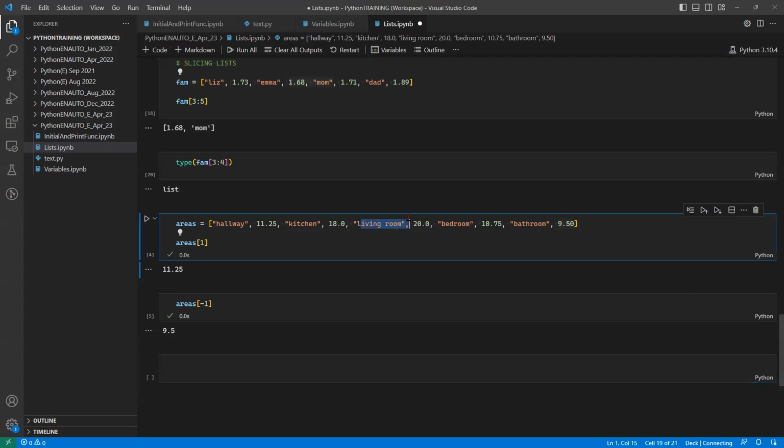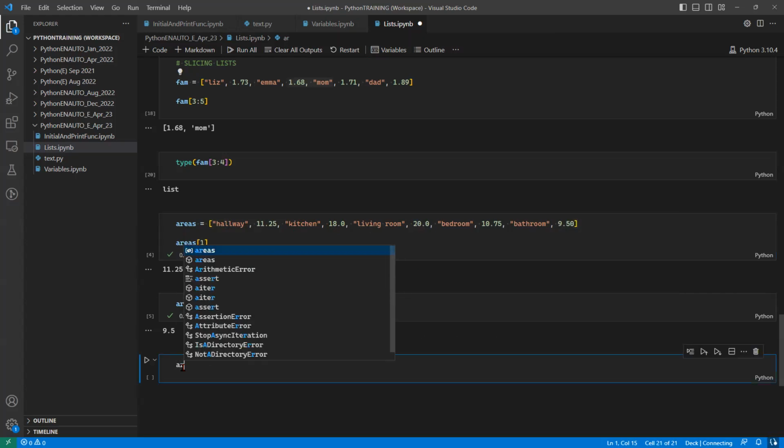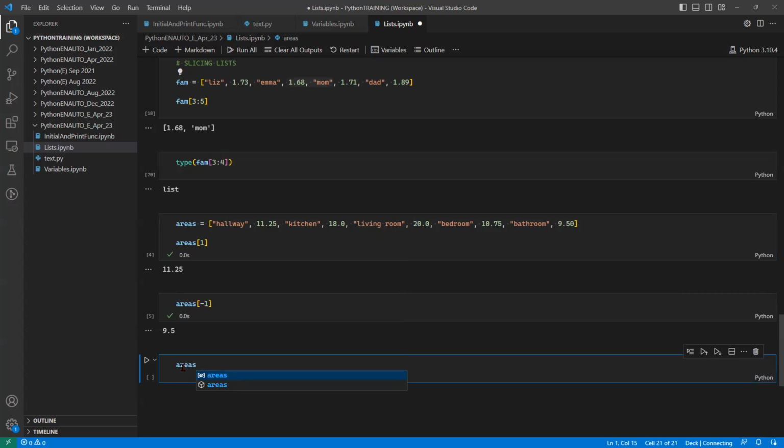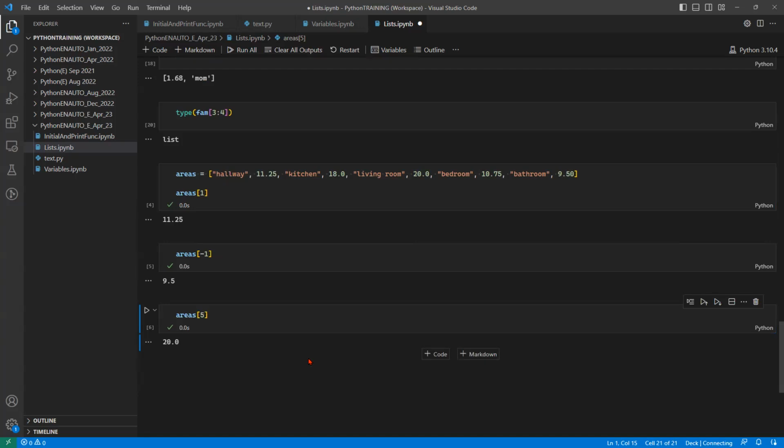If this is the living room, the area is 20.0. With 0-based indexing, counting 0 1 2 3 4 5, if you just do areas[5], you'll be able to access it. Clear? That was the problem. Let's move on to the next one.